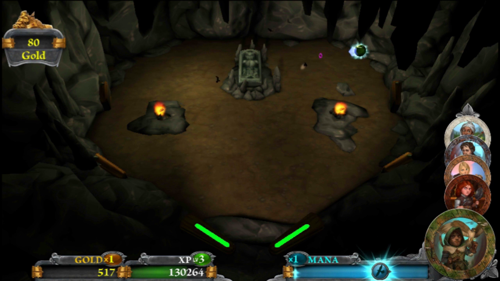Would be nice to find a way to make my mana regen faster so I could be able to revive people really quickly, but... you know, the little things.